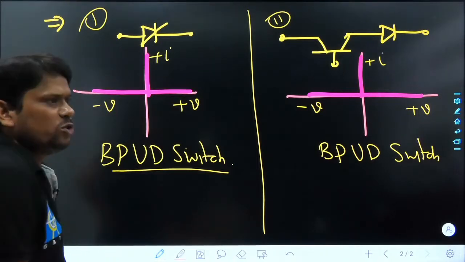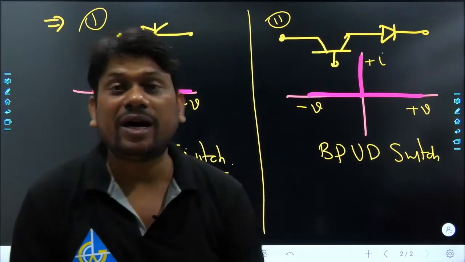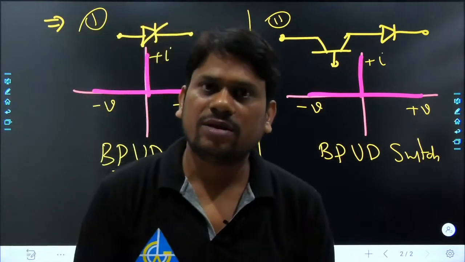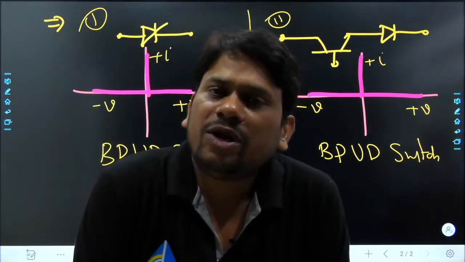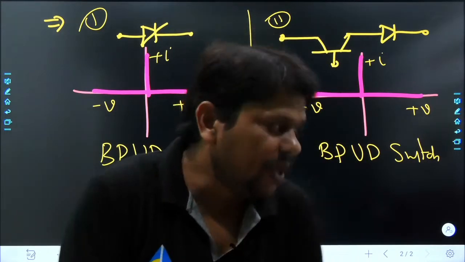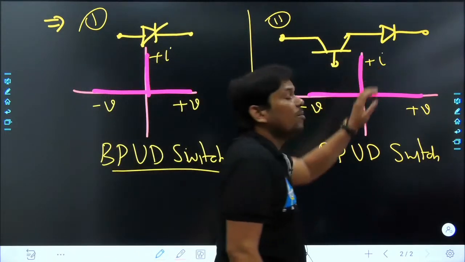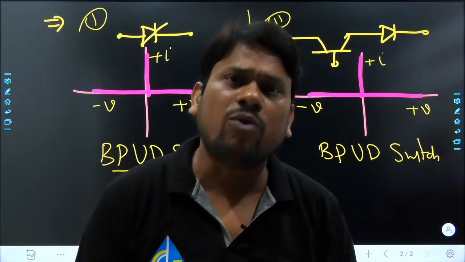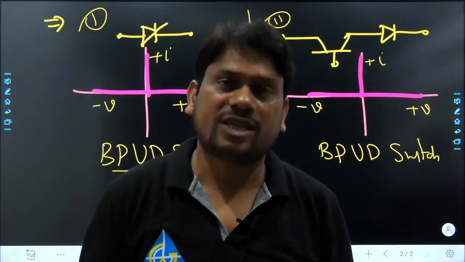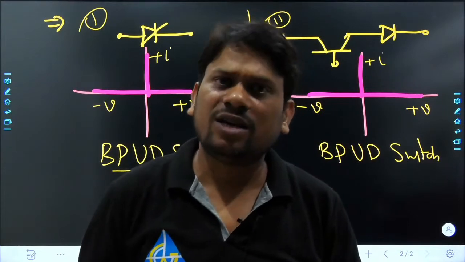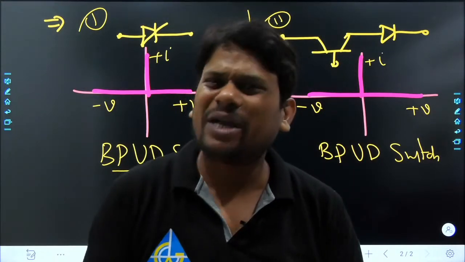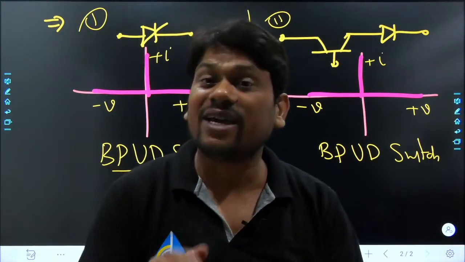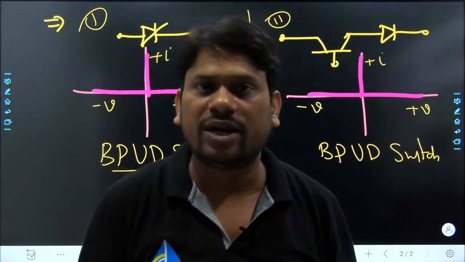Obviously, with respect to switching, the SCR is better than the second switch module, meaning the series combination of BJT and diode. Why? Because the SCR operates at a single frequency, whereas the BJT and diode operate at different frequencies. The switching frequency of the BJT can never be equal to the diode's, but we try to maintain this criterion so that the BJT switching frequency is similar to the diode switching frequency. Practically, obviously, it is not possible. There will always be some difference.